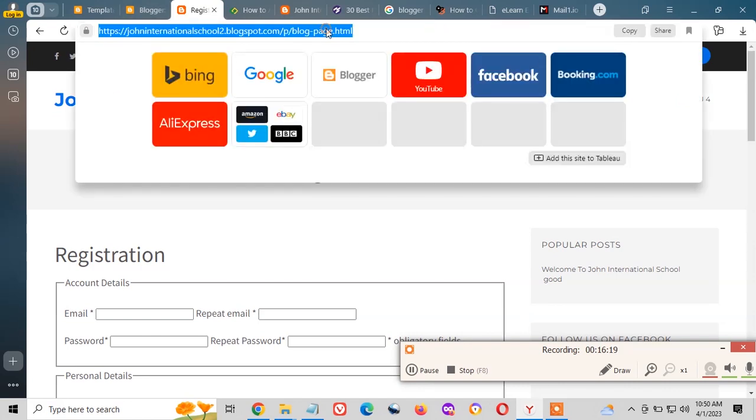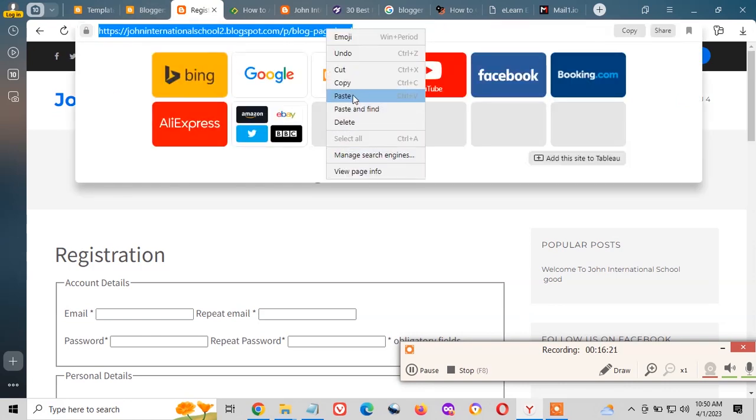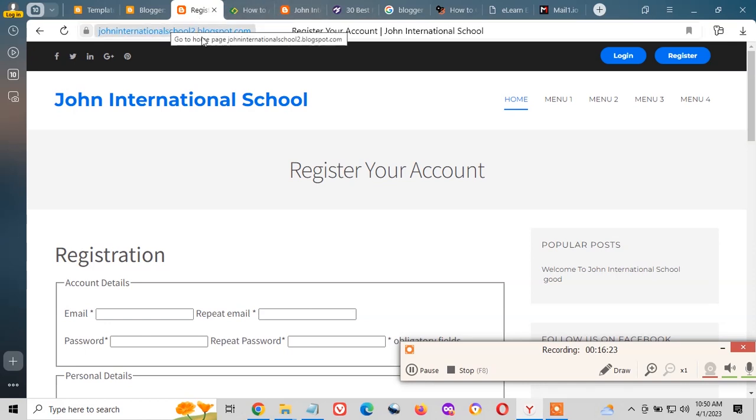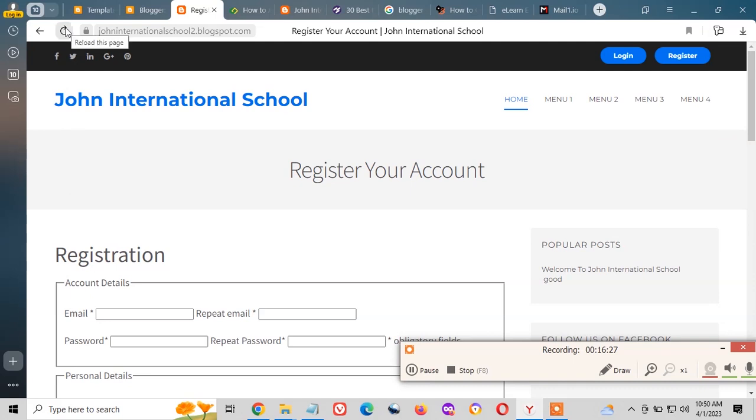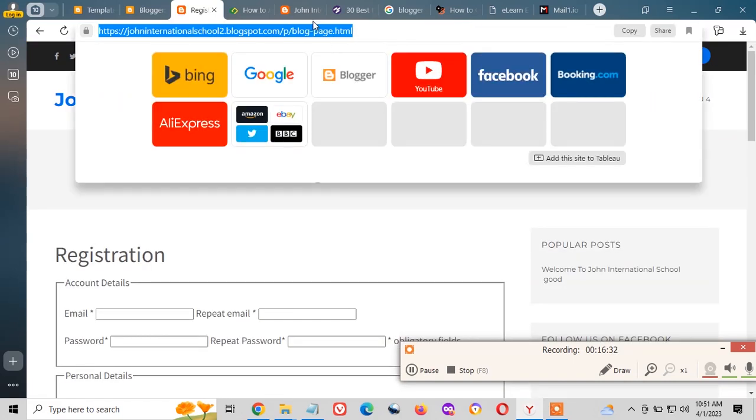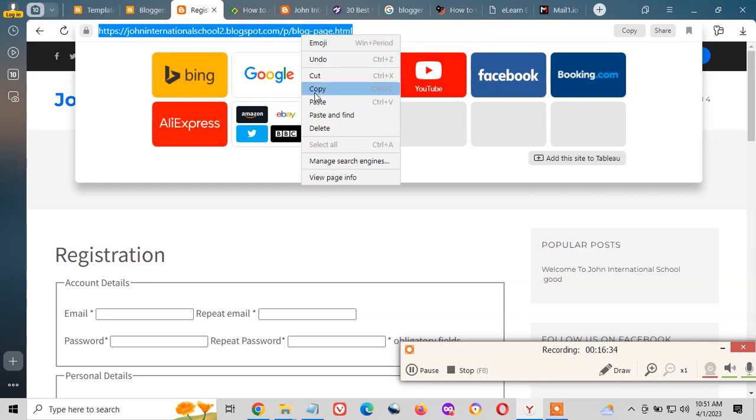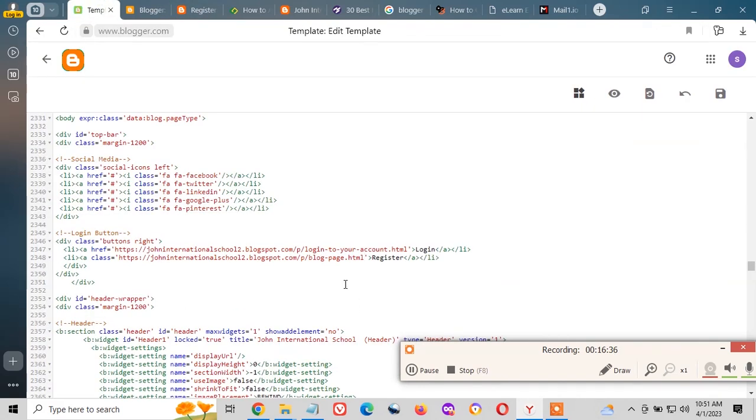So you can easily copy this. This is fresh. Copy this, go back to our registration here, and replace this. Save.